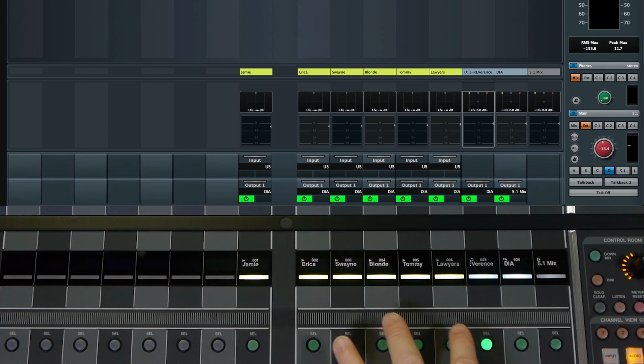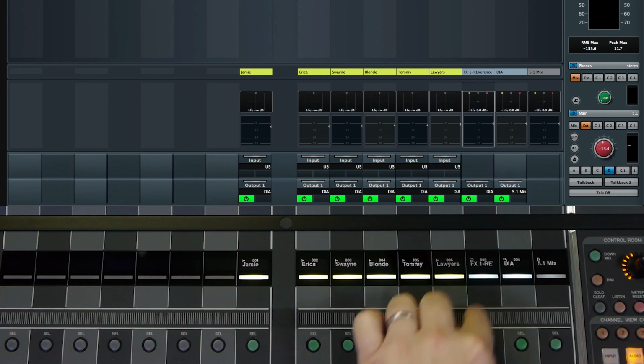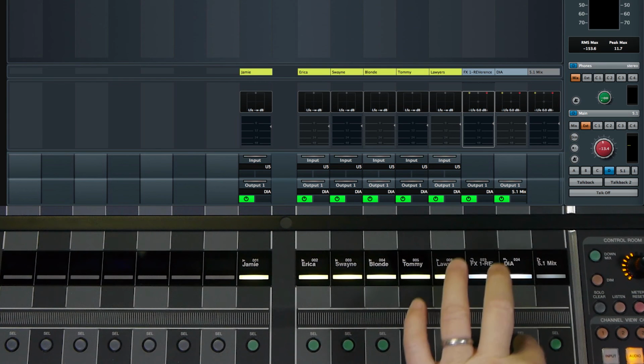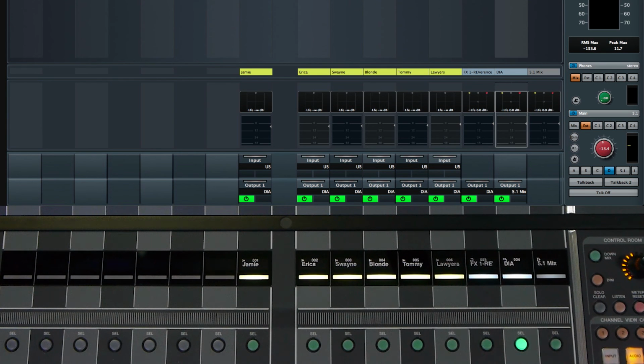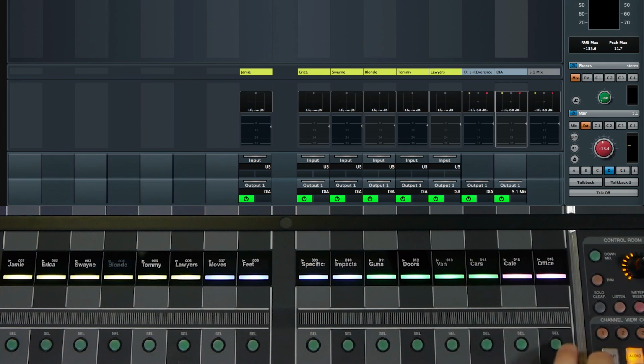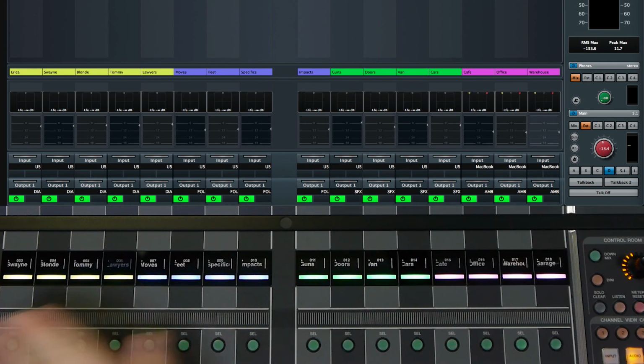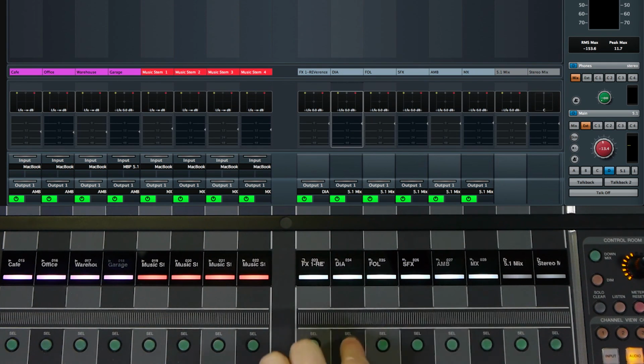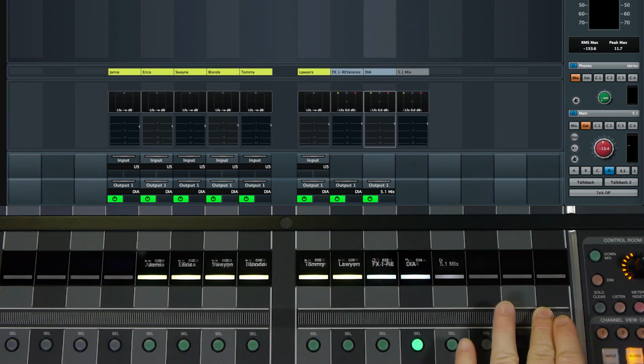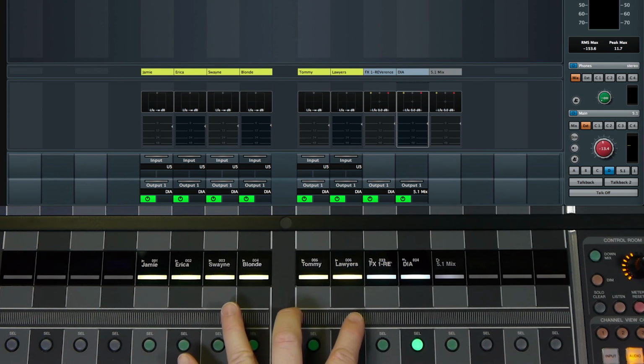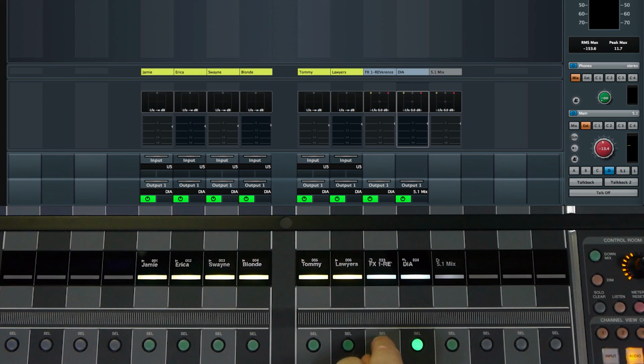Now I know that the dialogue and the ambience for the dialogue are all going to be routed to the dialogue stem itself. If we go back to all the channels and I go find the dialogue stem here and expand it, I can see that here are all the dialogue tracks, including the dialogue ambience effects channel, being routed to the dialogue stem and then to the 5.1 mix.